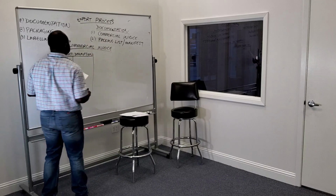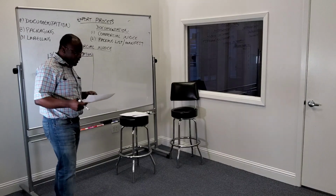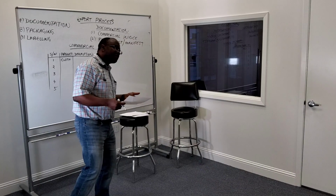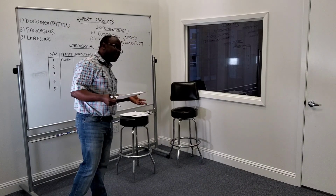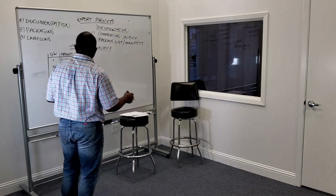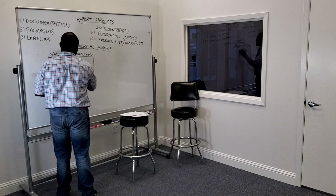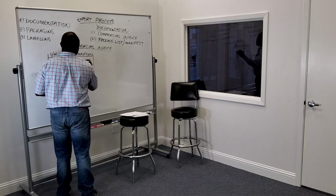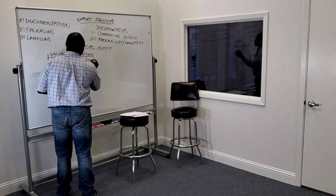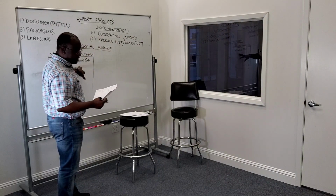Again, the essence of this is so that the customs officer knows what it is. So imagine somebody who is shipping drums. You'll be surprised. Some US customs people don't know what a drum is, and they look at the drum and it doesn't look like the drum they use. So the description can be children's cap. Imagine you are making caps that children use. So that is the description.